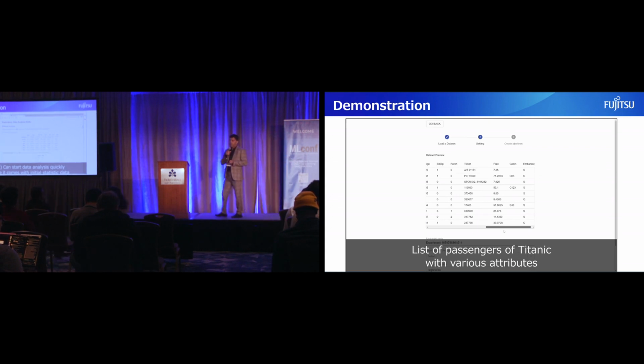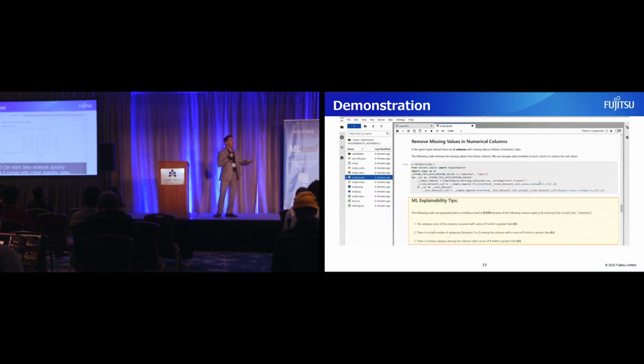So once it's done, then it's going to explain, for example, the whole data set, what the data set is, including the EDA. In this case, it shows the data set is the Titanic data set, including, for example, 12 columns and the number of rows, and then shows how the data set looks. Then it's going to say, for example, how many null values we do have, and then explain those data.